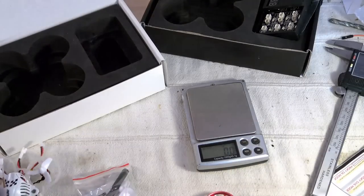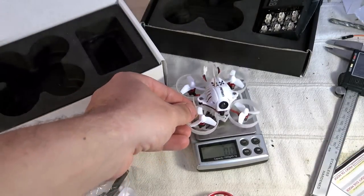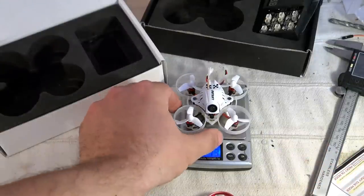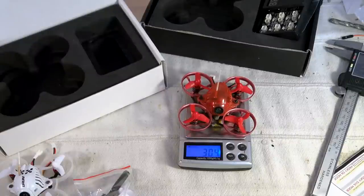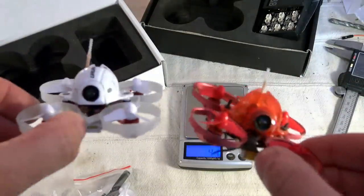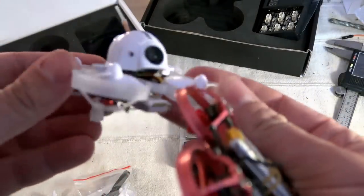Okay, and ta-da-da, let's immediately give you the weight of this new machine. So with the battery, everything included, ta-da-da, we have 27.3 gram. Impressive. Let's compare with the Sniper 6 with the same type of battery. We have 30.4, so close to 3.1 gram lighter for the new model. What are the differences? Mainly from the chassis. Bye bye to the carbon element from the Sniper. We have here everything in nylon plastic base, and it's much more flexible and lighter.